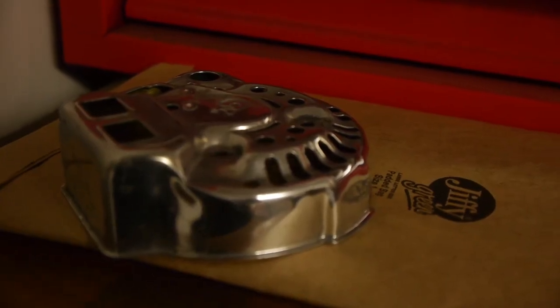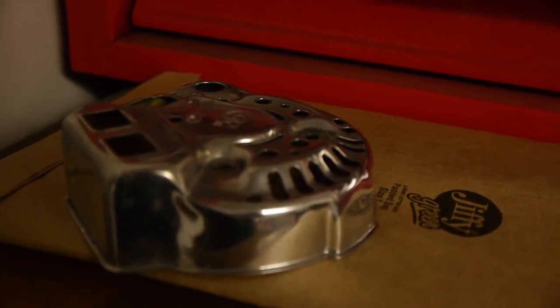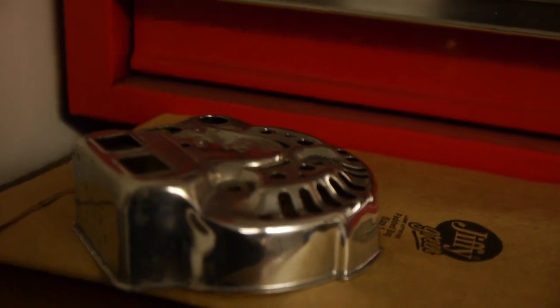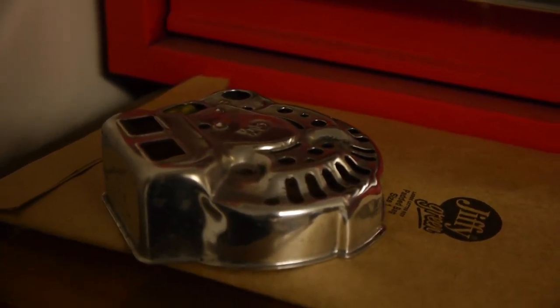Right, so I gave this back cover of the alternator a little polish using the polisher attachment on the bench grinder. So hopefully that'll look good with the gloss black. So let's get it bolted back together and see what the results look like.